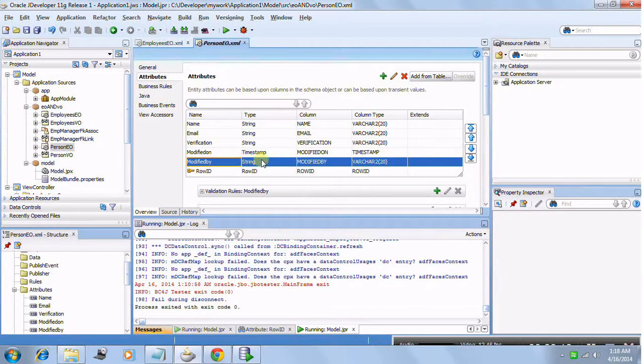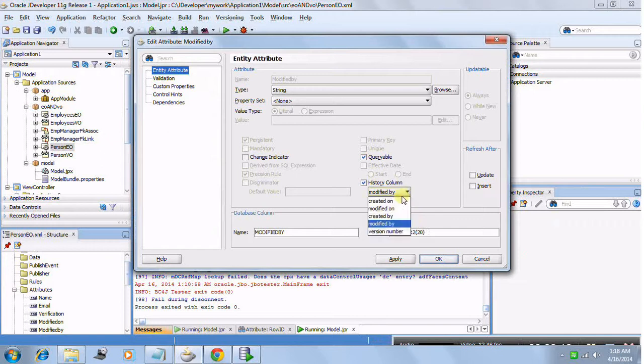So the main thing to remember here is that whenever there are two options, basically created and modified, modified will actually contain the details of the update of a record plus creation also. Whenever you create a record, these columns will be auto populated by ADF, and whenever you update a record, again these columns will be auto populated if they are marked as modified.